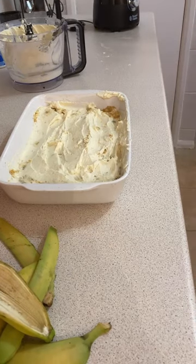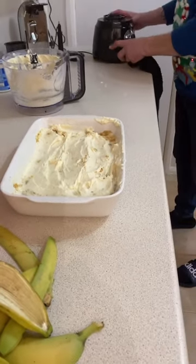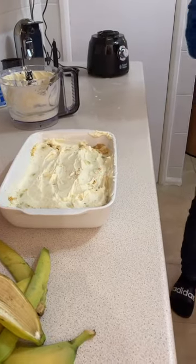Obviously, there's a little bit of topping left in here, but it will go on in the jug. Well, a blind man, you know.